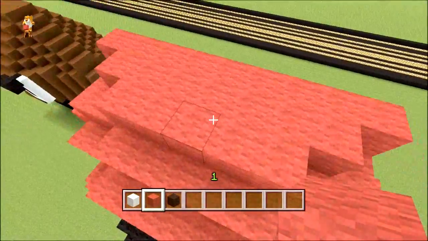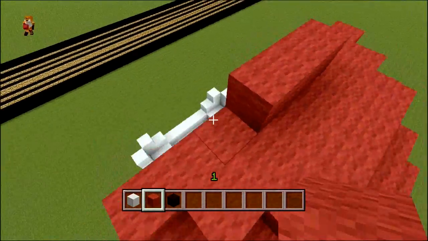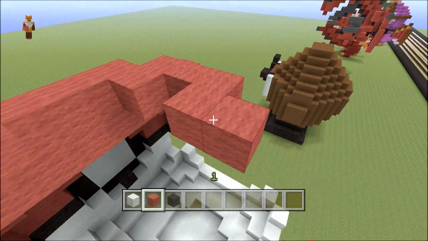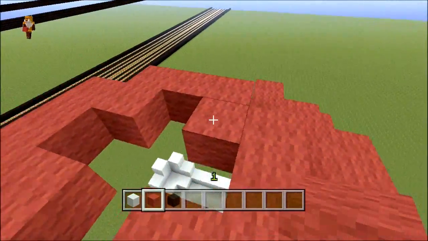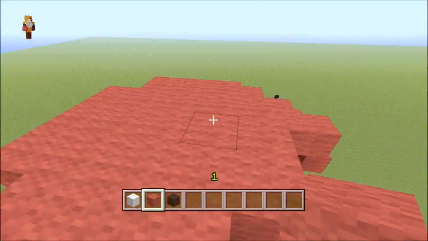Then what you can do is find the middle, count 2 back, and on your third one you want a row of 3 like so. And just continue what you did with the bottom pattern. So it's just a 4x4 square with the corners cut out. There we go, you could just fill all this in. And this would basically be your top layer right here.